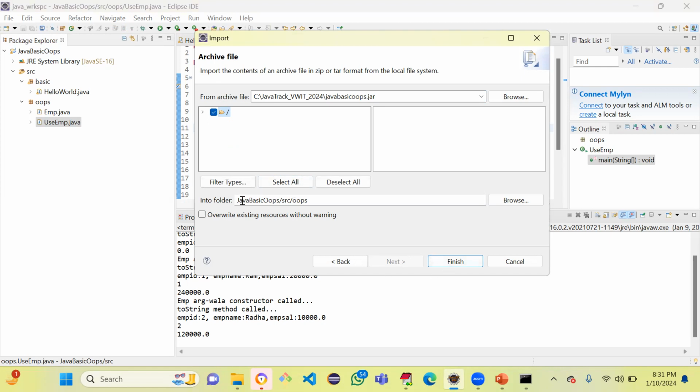You already have Java basic oops, so we will not import it again, because otherwise there will be two projects over here.